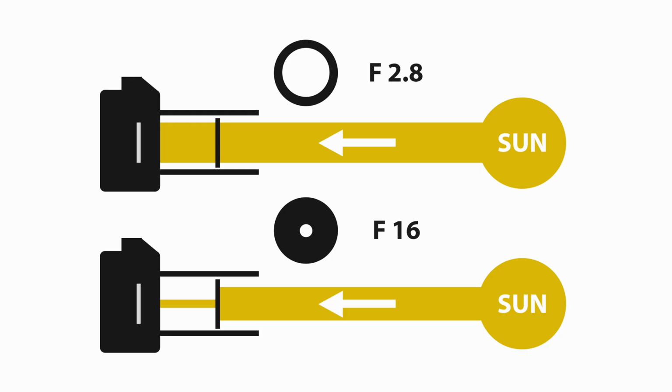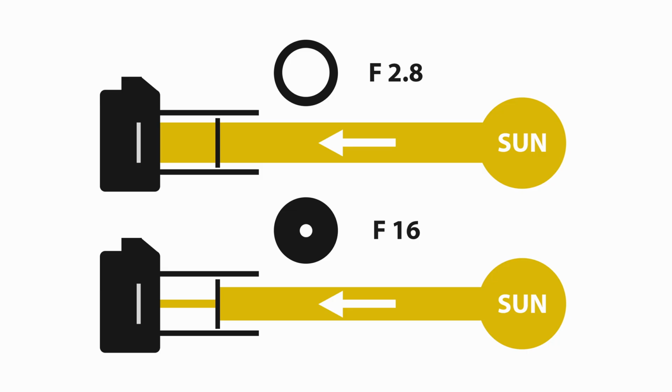Surely a smaller f-stop like f2.8 means a smaller aperture, right? No, and the way to remember how this actually works is this. The smaller the f-stop, f2.8, the bigger the aperture and the more light passing through the lens. It also gives us a shallower depth of field. On the other hand, a bigger f-stop like f16 equals a smaller aperture and letting less light pass through the lens, thus giving us a deeper depth of field. Aperture at the beginning can be rather confusing to beginner photographers, but this is a great way to remember how it works.